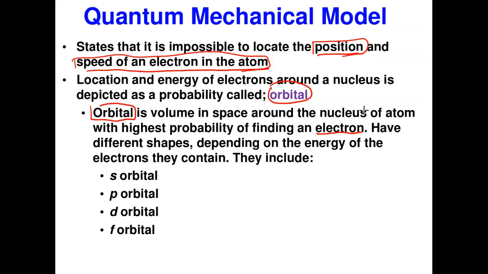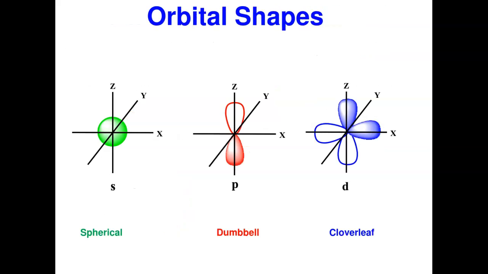However, they hypothesized that there are different shapes of these orbitals, that these areas with a higher probability have different shapes. And of course, that gives birth to different types of orbitals. There are basically four types of orbital we're going to be looking at: the s orbital, the p orbital, the d orbital, and the f orbital. They have different shapes, corresponding to different cloud-like patterns where there is the highest probability of seeing an electron. What I want you to do is understand the shapes of these orbitals and be able to at least draw them if you see them in an exam.